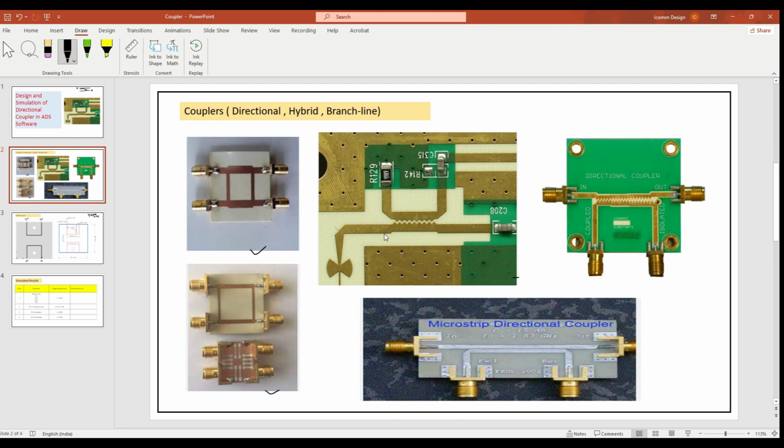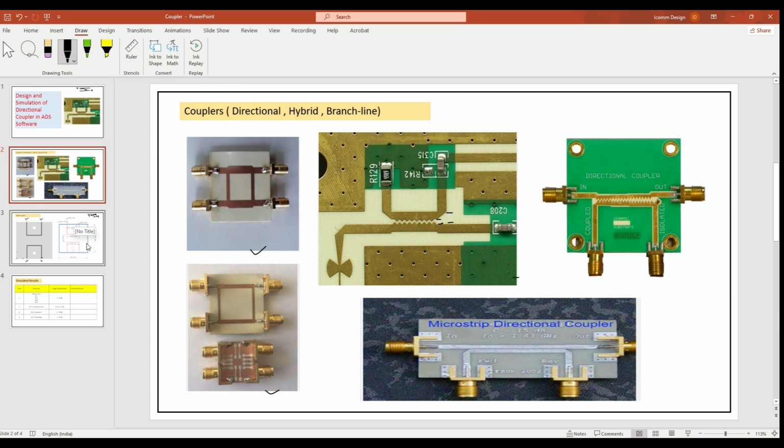The main important things for a directional coupler are to figure out the length you are going to use and the spacing between the main line and the coupled line. If you talk very precisely, it's the spacing, the length, the angle, and the size you have. These are the things we have to figure out.